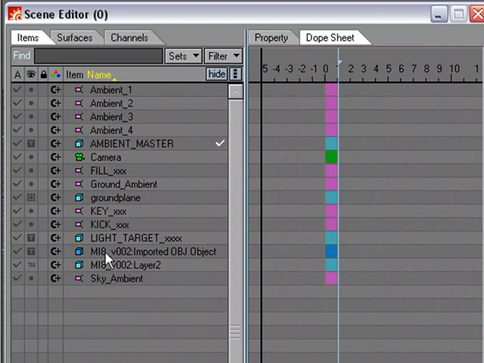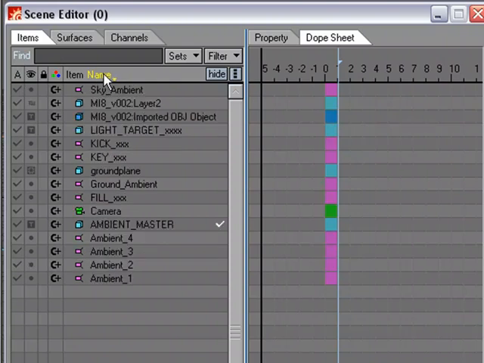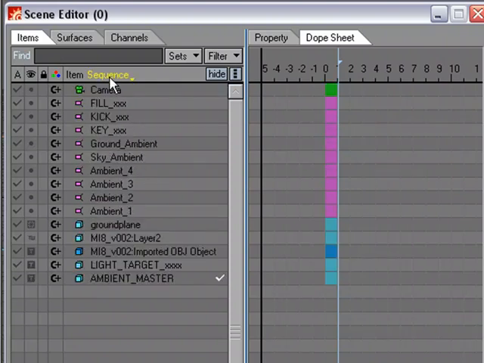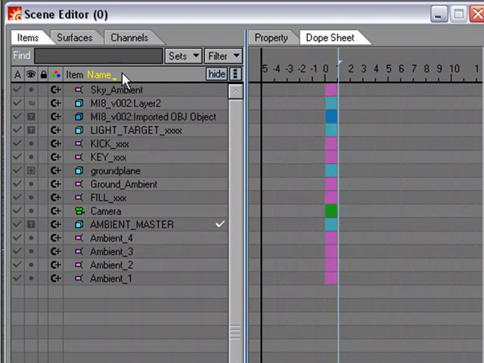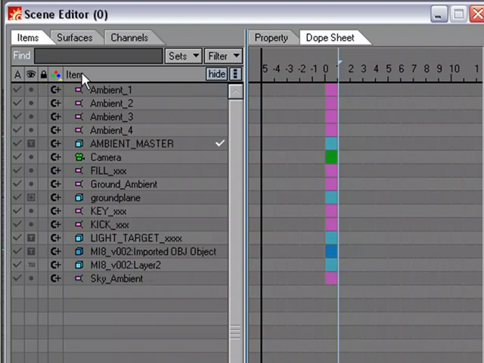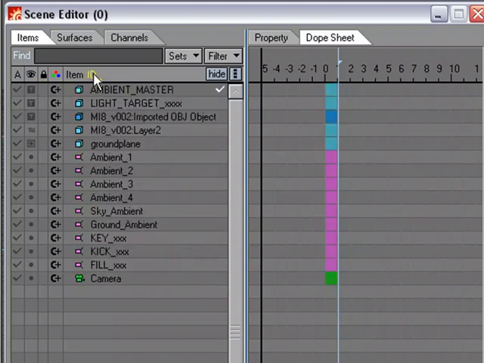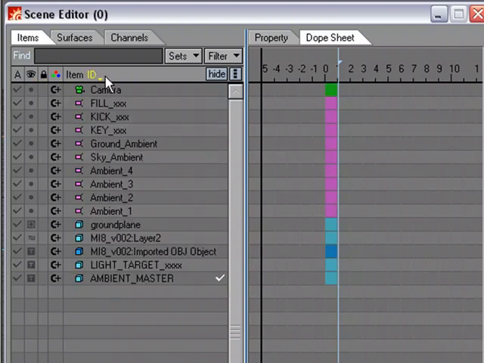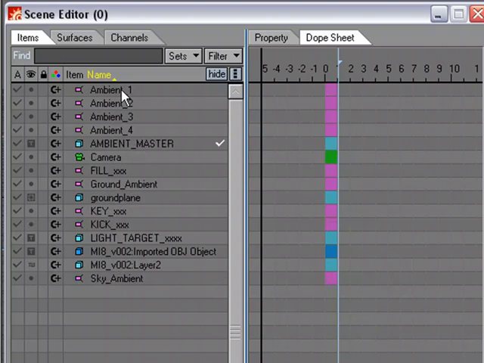Now, right now we can decide how we're going to display these. If I click this title here, I can choose between sequence and we can drop it from top to bottom, bottom to top. ID, same thing. Name, same thing. I can click active, visibility, lock, channels. So I can choose the way I want these items displayed, in what order I want these items displayed.